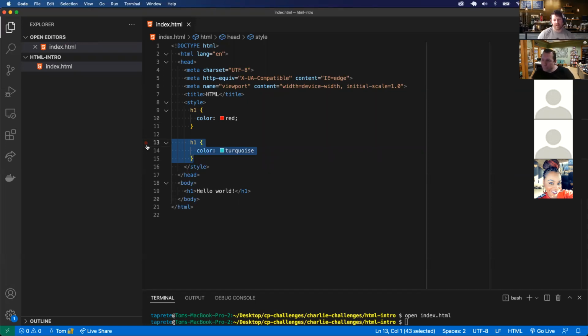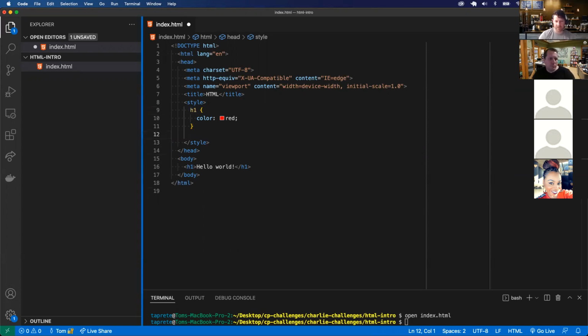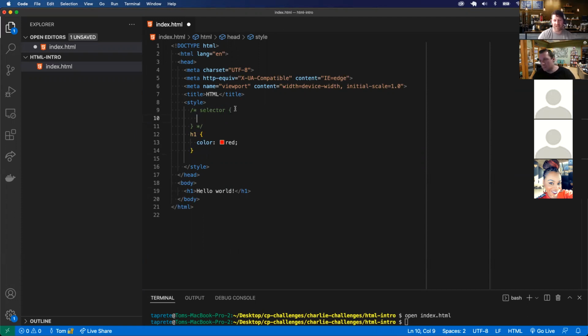But when I say H1, it targets this H1 tag. So when it comes to CSS, the syntax goes: selector, like what you actually want to select to change the style of, followed by curly brackets. So you have your selector, and then you have the property of what you actually want to do.